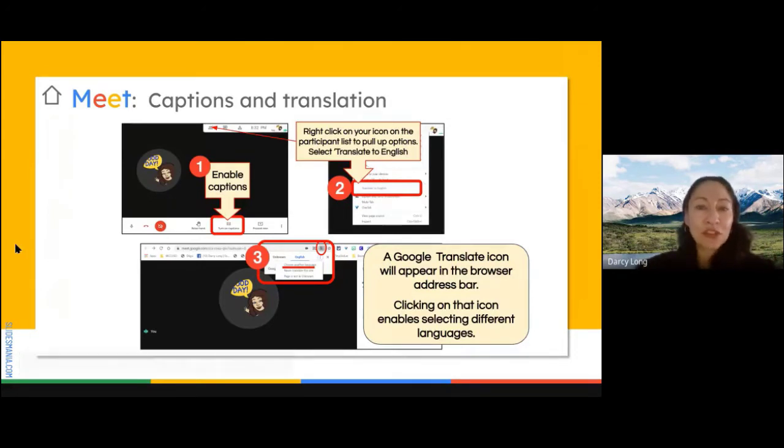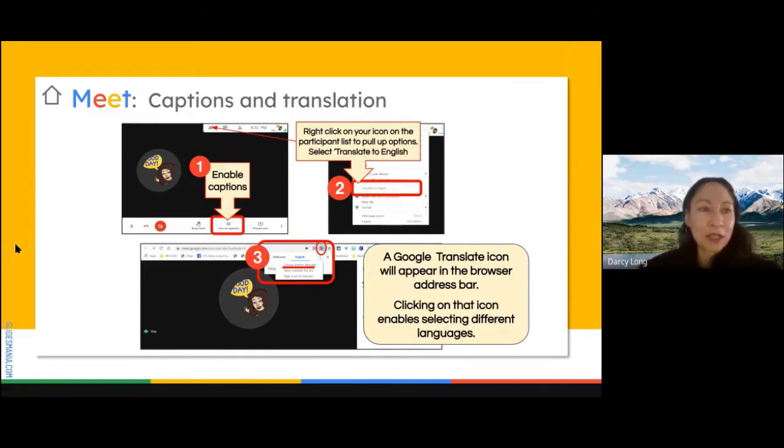The captions and translations, again, this might be a little tricky. It's definitely going to be the trickiest thing that I'm going to show you today. And that's simply because for some reason we found that the Google Translate feature does not pop up for everyone.